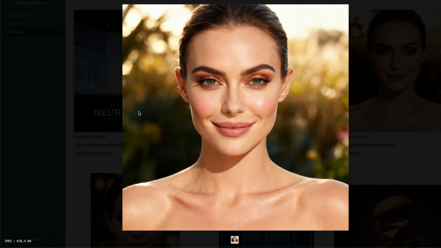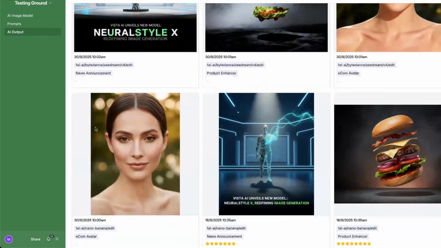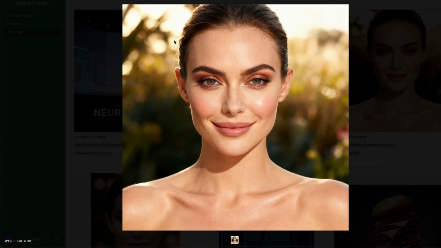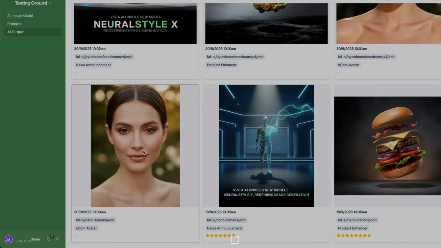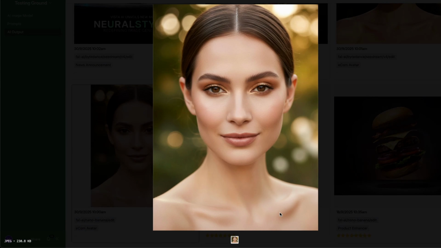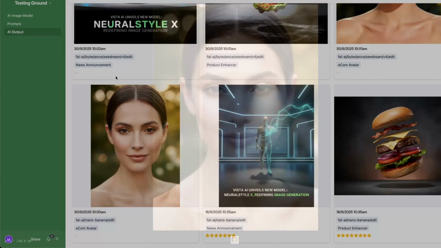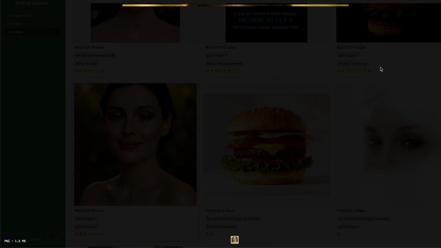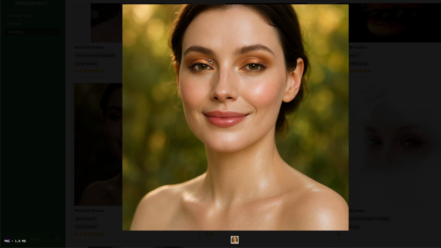In fact, this one looks quite different to this, or this one down here. But in many ways, it actually looks a lot more real. The skin texture looks a lot more real than if I was to open up this one. So you can see down here, the skin texture looks very plastic, very fake. Like there's no wrinkles. It's actually perfect skin. This one down here was actually a little bit better. You can see that there's actually some wrinkles around the eyes, but not so much anywhere else.